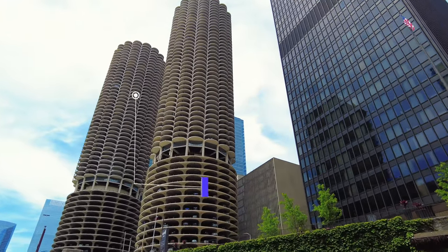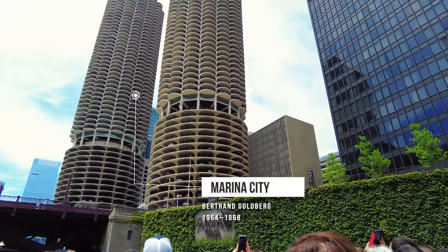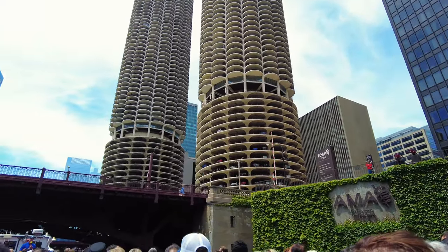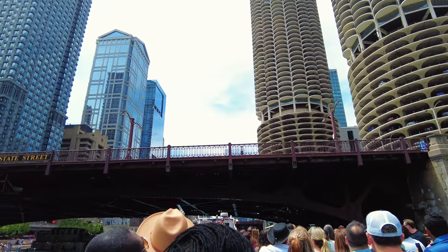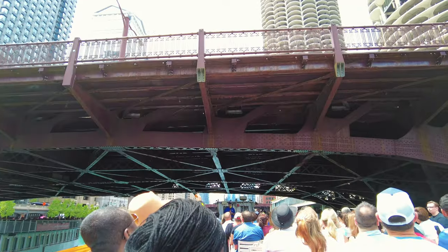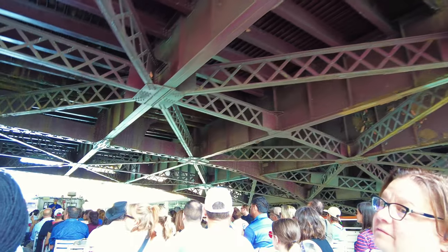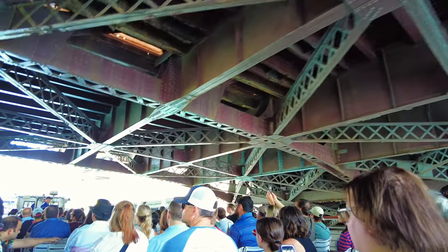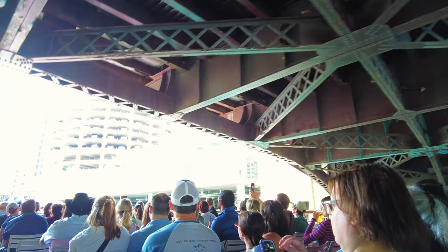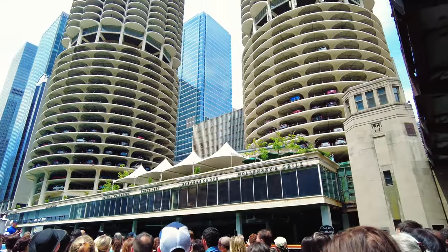While in Europe, he discovered that people actually lived downtown in the cities, and that was in the early 60s. That was not really happening here in Chicago yet. So Mr. Goldberg came back and came up with this creation. Mr. Goldberg said there are no straight lines and no 45-degree angles in nature, so he did not put them into his designs. Marina City is a residential building, so to make it so people could actually live in it, they needed all the amenities, such as dry cleaners, stores, movie theaters, restaurants, just to name a few.